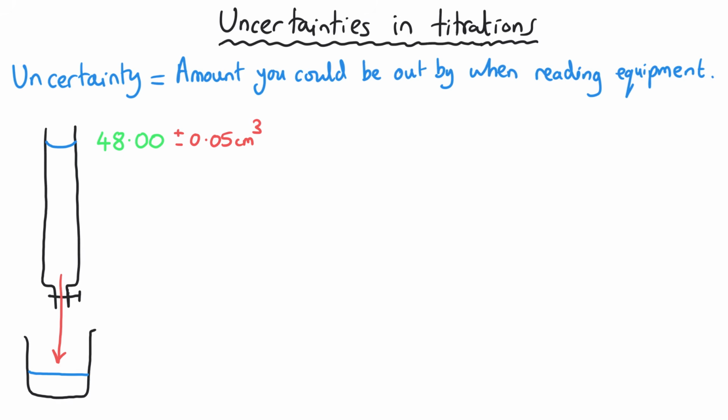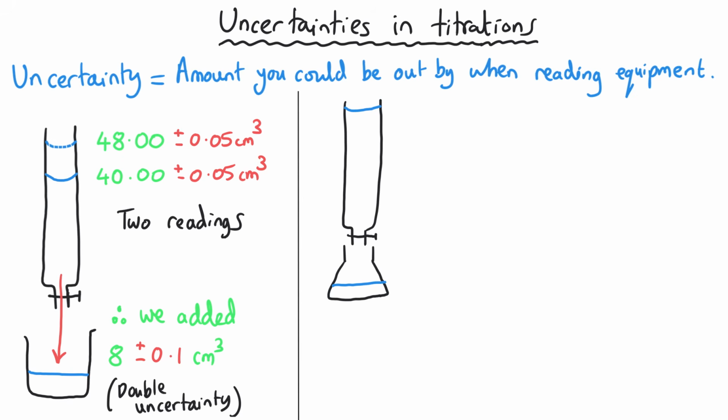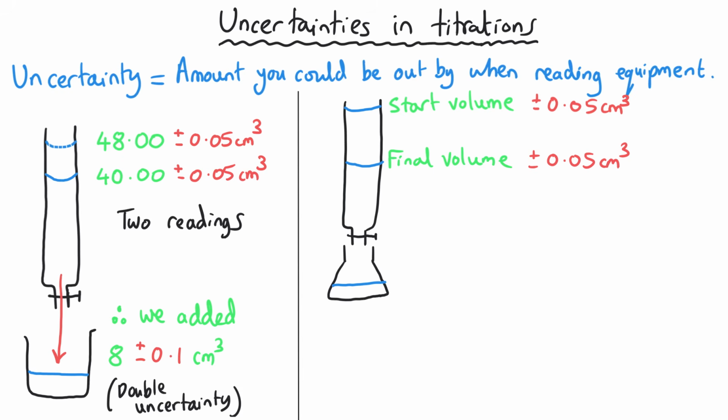If you were trying to work out what volume of solution you've added from, say, a burette to a different container, beaker, whatever, doesn't matter, then actually we need to read the burette when it's got the solution in, and then we need to read the burette again when some of that solution has been taken out. So we have double the uncertainty because there are two readings associated with that measurement. When you are doing a titration, we consider ourselves to have got a third reading, which is really more of a judgment. Are we judging the end point of this titration correctly? And so in this instance, we factor that in by having a third error, a third uncertainty.